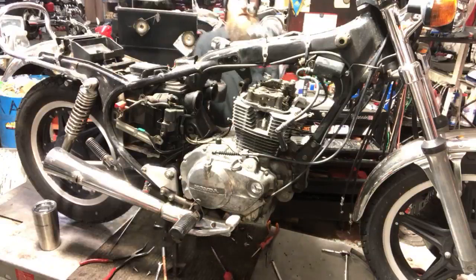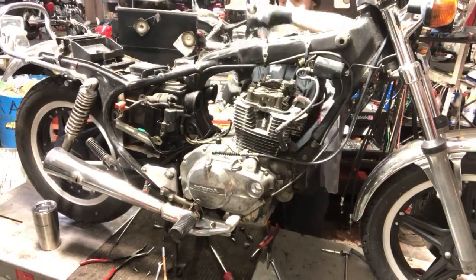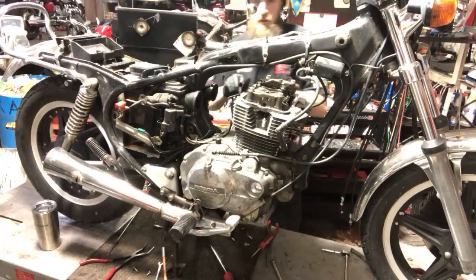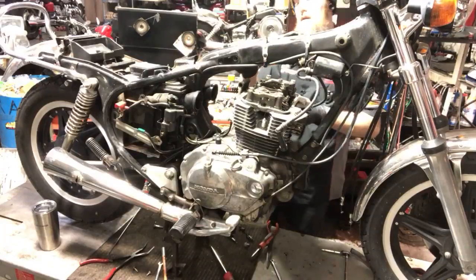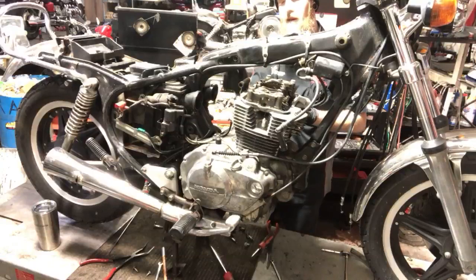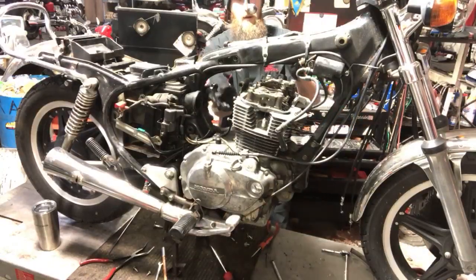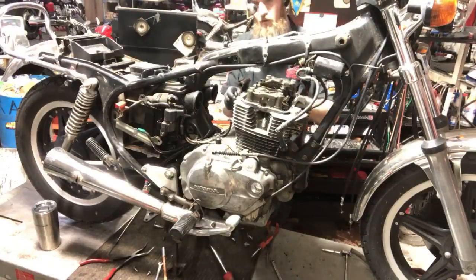Same two bolts on the other side. I'm gonna put them right back in their respective hole. I'm pretty sure this hanger has to come off here because it keeps you from going all the way up how far you need to. So I'm gonna grab that as well.